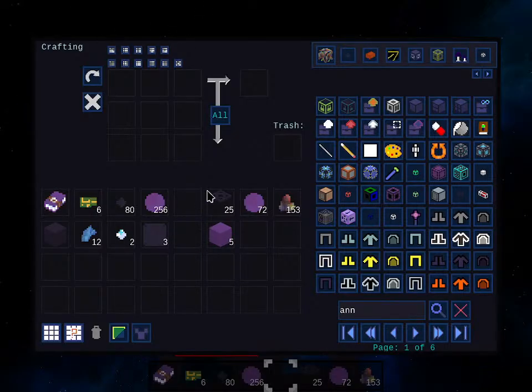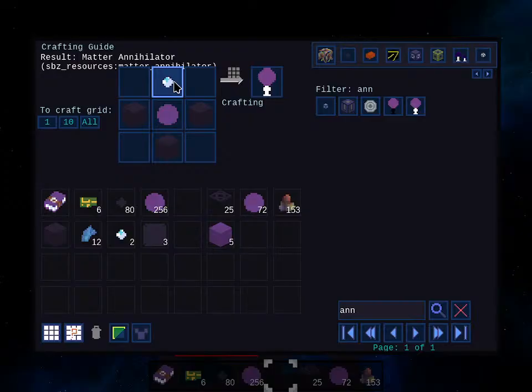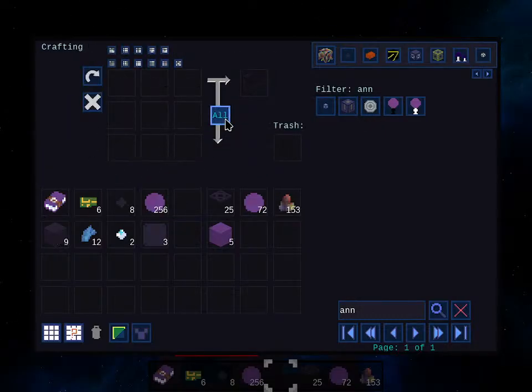Alright, I need another annihilator again. I spelled it wrong. I think I need to start doing some mining on my own as well. Alright, let's see.